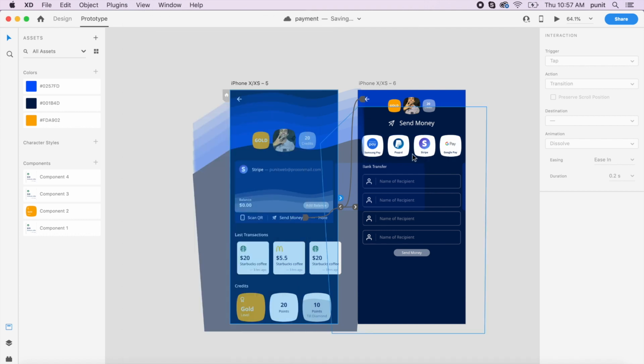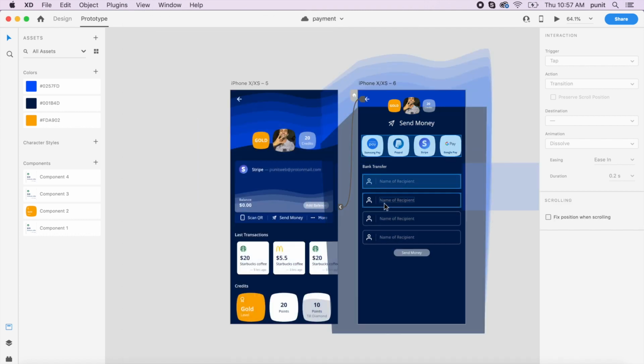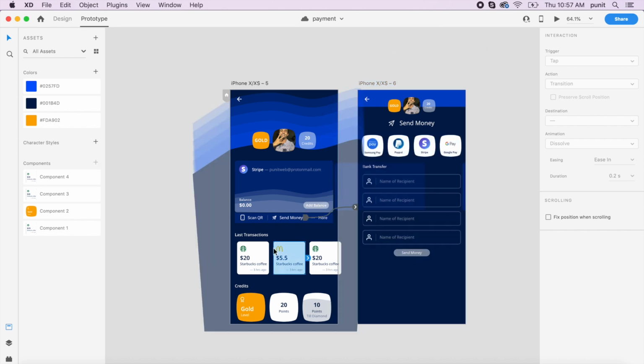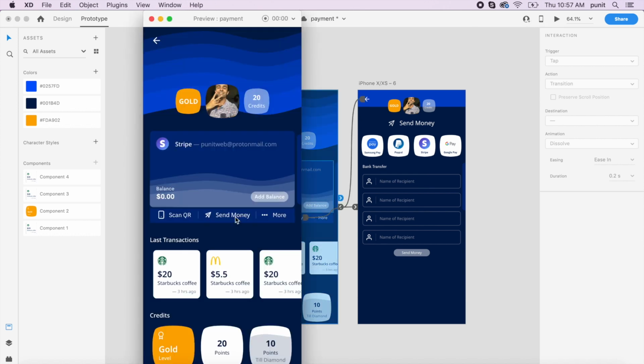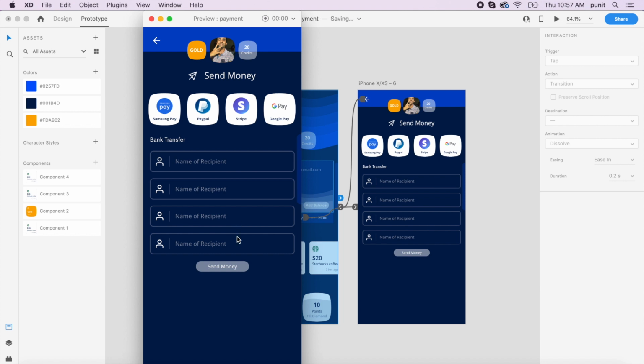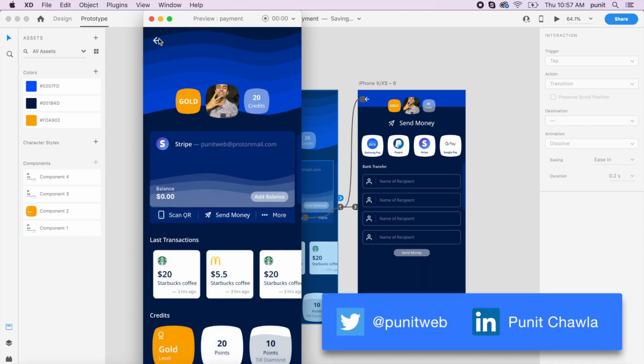If you want to make this even more appealing, then just copy all of these elements from this and copy this over to this first one right here and place it somewhere towards the bottom, and hide it by pressing Command comma, or Control comma, so it doesn't interfere with anything else, and just say play, and let's see how it works now. See, it's much cleaner now since it comes from the bottom, and if I click on this arrow, it'll go back to where we have. So there you have it.